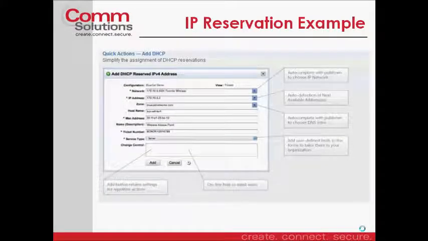An example here of one of these interfaces, you can select your network. Once you select your network, you can automatically pull down the next available IP address that's available. No longer looking at a spreadsheet, no longer pinging at something and trying to find out if it's free and shooting in the dark. We can put additional information here for our zones, a host name, a MAC address, and some fields for change control to maybe put reasons why this address is being used. So very customizable, no longer pinging in the dark, no longer going through a spreadsheet, being able to go to a web-based management interface and input this information.